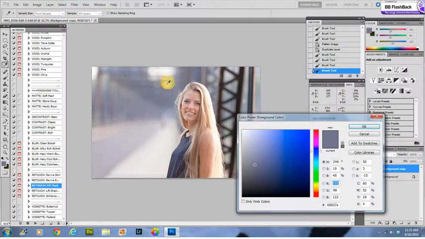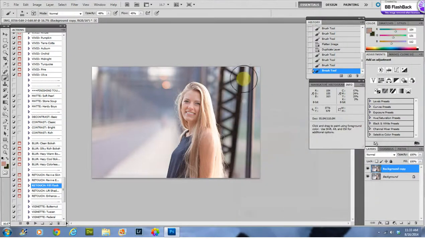I'm going to take this orange. I'm going to darken it up a little bit. Do a little swipe through. Well, that's a little intense, so I'm going to lower the opacity on that one. And just kind of swipe through. Do a little bit down here. A little bit off to the side here, kind of warm this up, click on that. So you can see I'm just kind of going around.